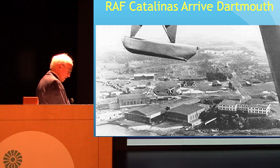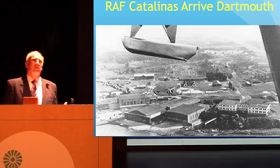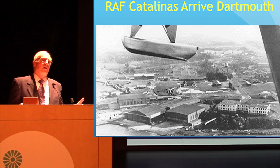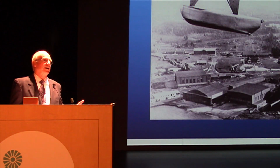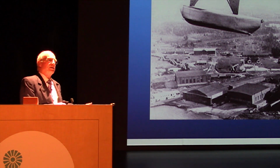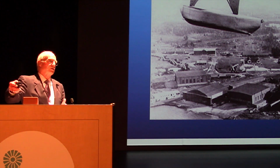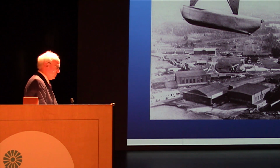This is the marine side of R.C.A.F. Station Dartmouth. The airfield is up here, and this is Eastern Passage. Now, Eastern Passage is called Eastern Passage because of the harbor entrance at Halifax. In the middle of the harbor entrance, there are two islands, Lawlor Island and McNabb's Island. And the water between McNabb's Island and the Dartmouth side, the east side, was called Eastern Passage. And the water to the west of McNabb's Island and the city of Halifax itself was the main passage.